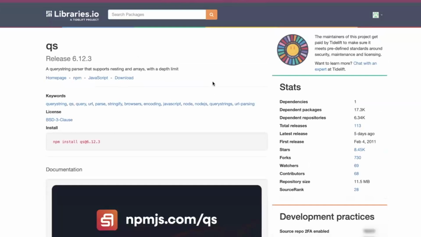However, libraries is not going to be able to tell us all of the information. It's not going to be as robust as Tidelift's approach. We think of this information here as consumer grade. This information is useful. It's aggregated, just like Kanish mentioned.